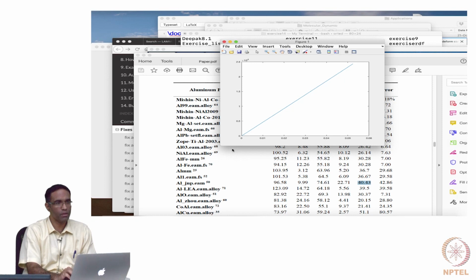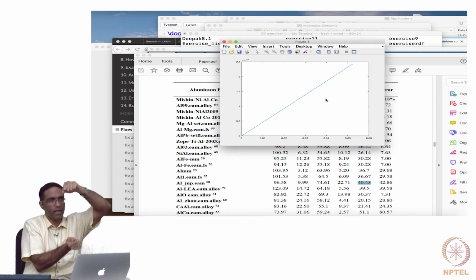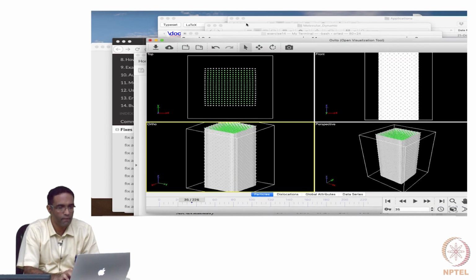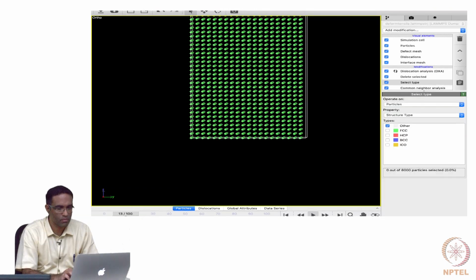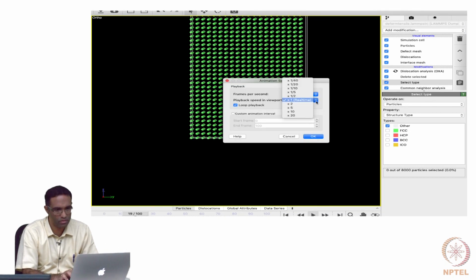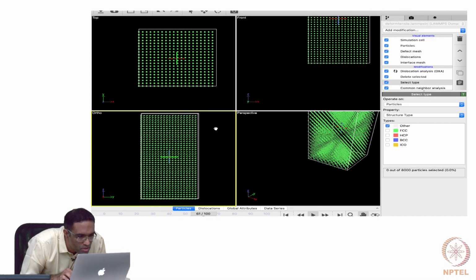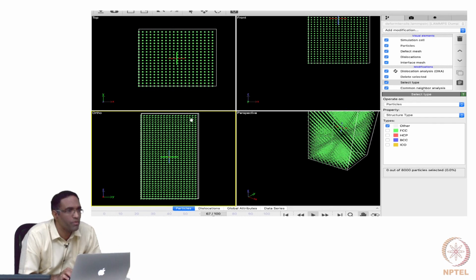you're looking only at the linear portion of the curve, because when you're pulling, if you look at the extent of pulling that's going on here, I'll show this to you later, you can hardly see it being moved. It's actually being pulled, but very little, so you cannot see it much. There's a little bit of movement if you observe very carefully.